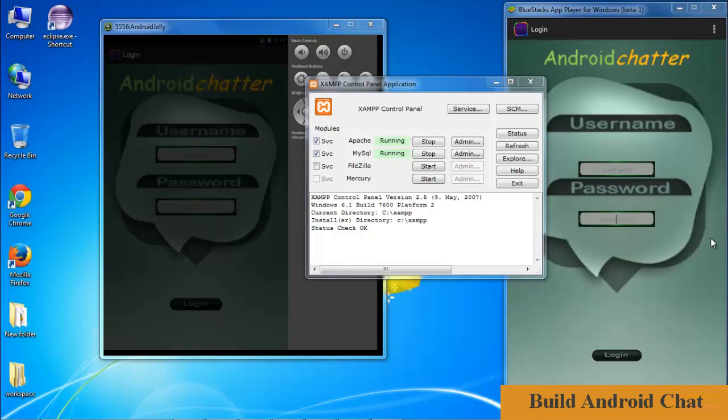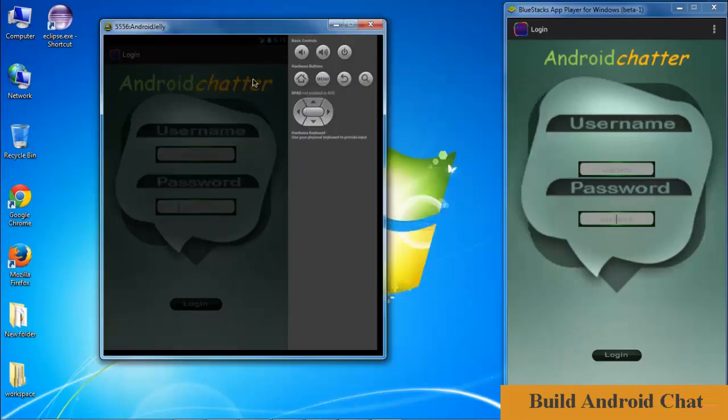If you don't have a web server on your computer, you could also use an online web server. For example, if you have bought a .com domain or any other, you would be able to upload the PHP files there and run this application from that web server. But for the demo purpose, I'm using an offline web server, XAMPP. You can use any other offline server like WAMP or MAMP. I'm using XAMPP, but make sure that Apache and MySQL are running under the XAMPP server.